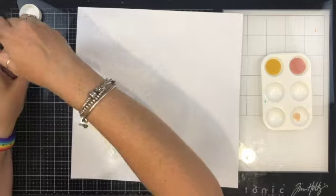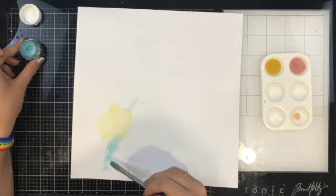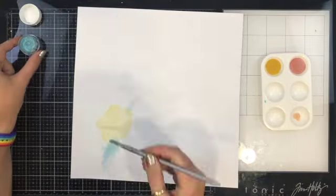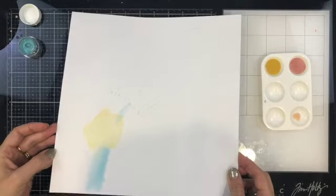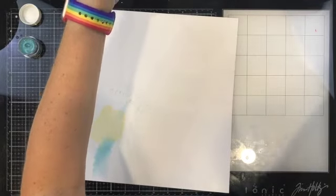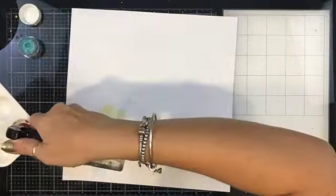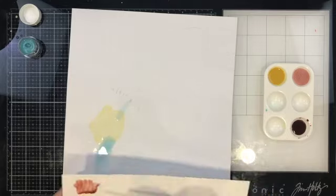On the right hand side I've got three of my colors ready to go. This blue I'm using is Ride the Tide - it is a Creamings by Shimmers. My cardstock has been gessoed with some clear gesso and I'm just using a paint brush. I've gone in first with some water because I did want this to be really quite fluid, for the colors to just blend and move and be a bit subtle. So I've done a quick layer of water where I know the color's going to go, then I've gone in with the color and I'm just going to leave that to do its thing for a minute.